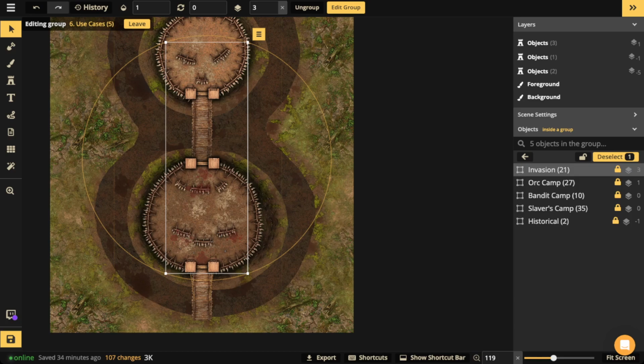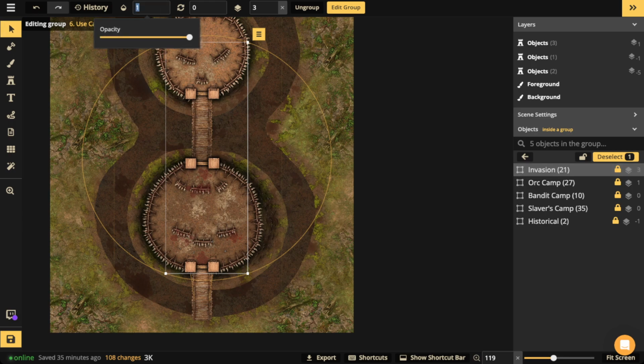I've put in a series of palisades and blood and some weapons that are broken in the ground to kind of show that there's an invasion taking place here. So that's one way. But it could also be the opposite. You could be the defenders while people are trying to get in. Or maybe someone got kidnapped and you're trying to infiltrate to go save the person who's been kidnapped, right? So lots of different options there.